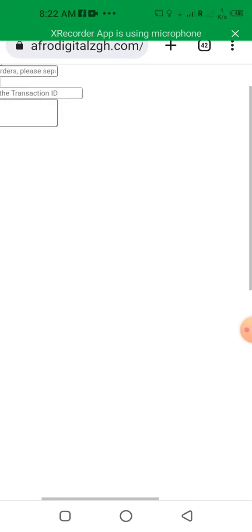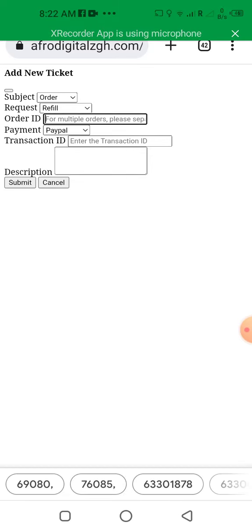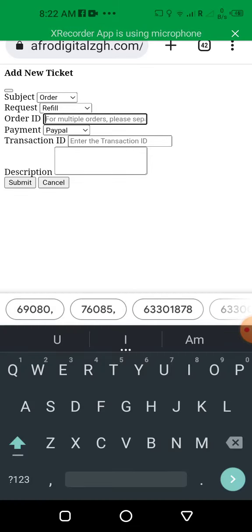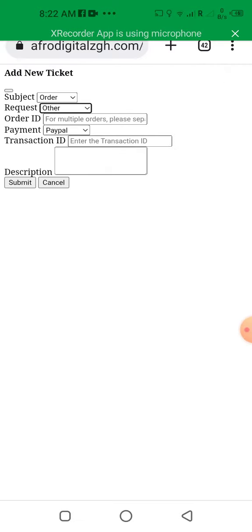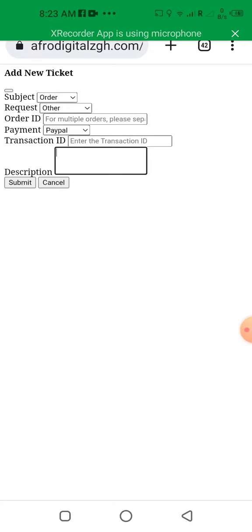Right, so when you tap on the red plus, you choose the order ID. Just fill in this form, submit your information here, if it's about an order.